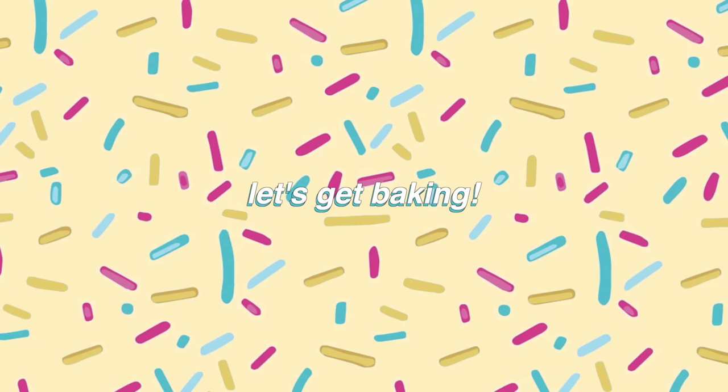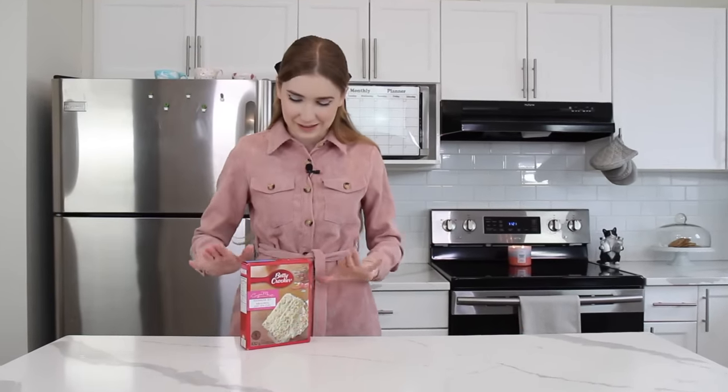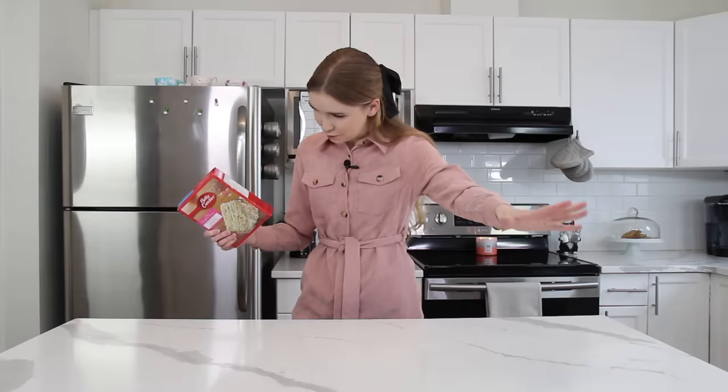Let's go. Okay, so I'm probably gonna start with doing the cardinal sin of all baking, but I'm actually gonna make a box cake. I know, I'm sorry. Honestly, I probably shouldn't be doing this. I'm just more excited about the decorating than the cake, so I kinda just need a cake. This will work, and I love rainbow bits, and I feel like that would be really hard to make. Sorry, I know you're booing. I'm sorry, it's just what we're gonna do.